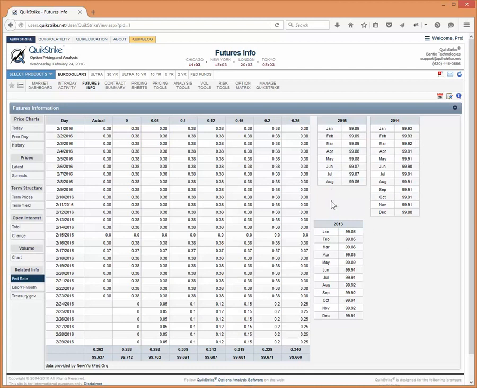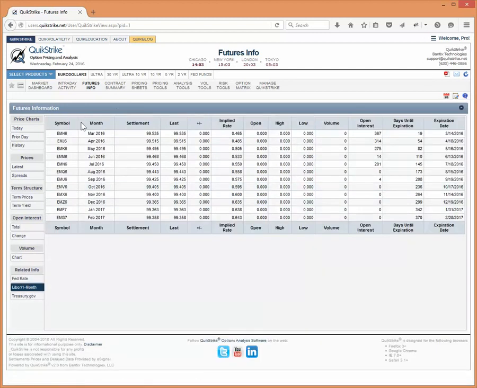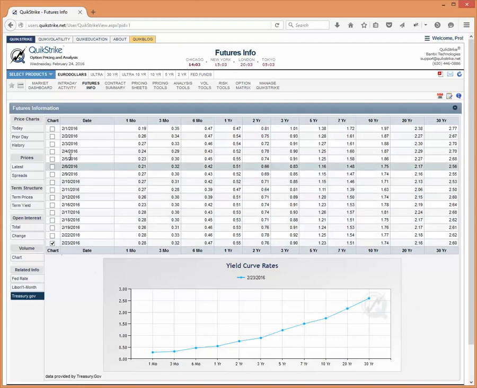And it looks like we're a little bit lax in our 2015 history, so we'll get that taken care of for you guys. Then there is a 1 month LIBOR chart here, or table, so it's showing you where LIBOR is, and this is the contract that trades on the exchange. And then we have a link to treasury.gov, so you can see what the current yield curve looks like, and then you can compare it to different times in the future. So this is coming straight from treasury.gov right here.